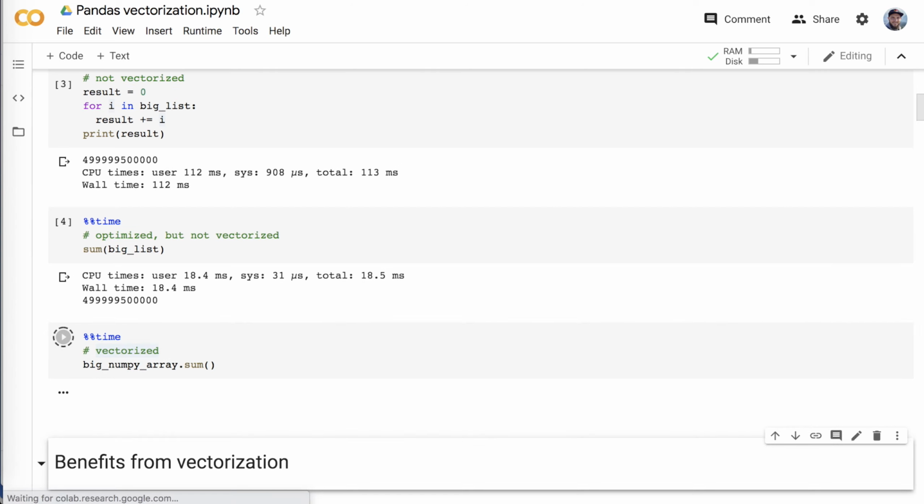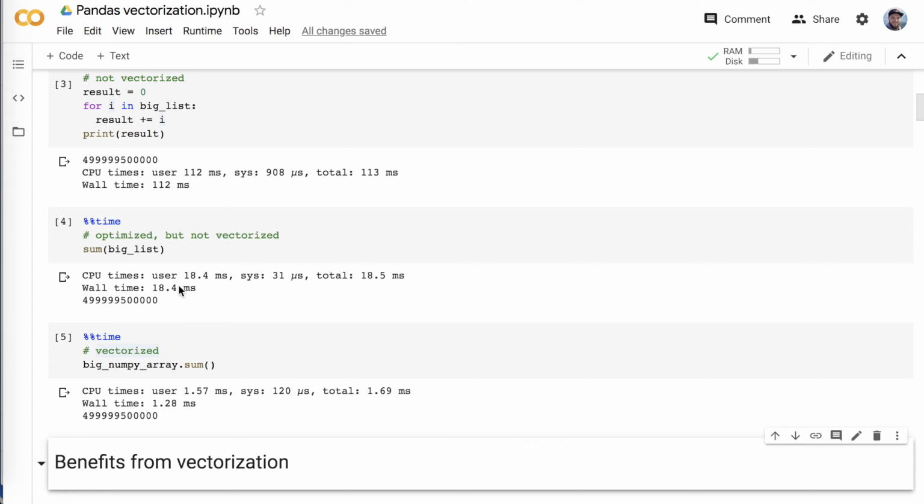And in the third case, we call a sum operation of the numpy array, and it produces the same result, and it doesn't have any explicit Python loop either. But if we look at the execution time of each operation, we see that the explicit loop takes the longest amount of time.